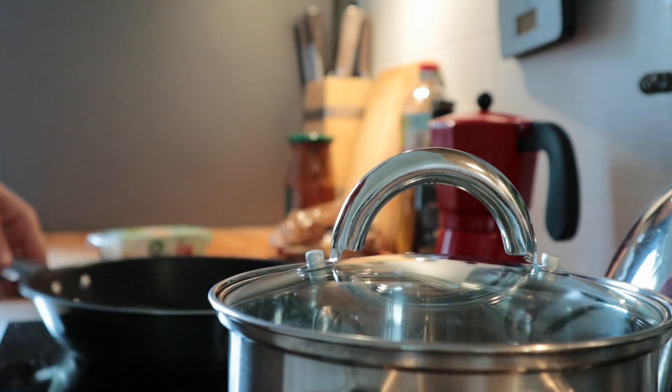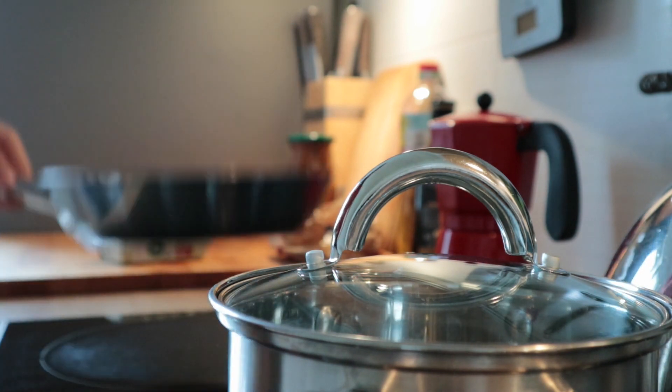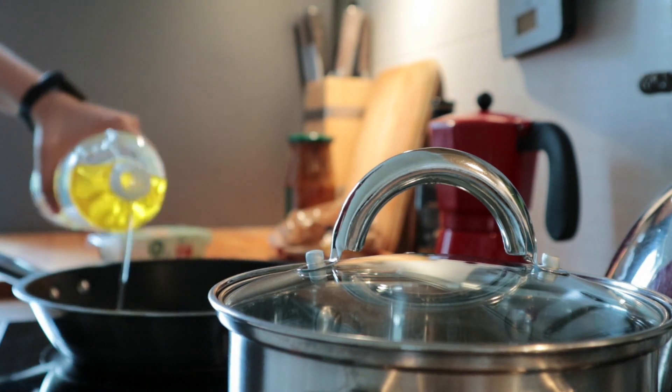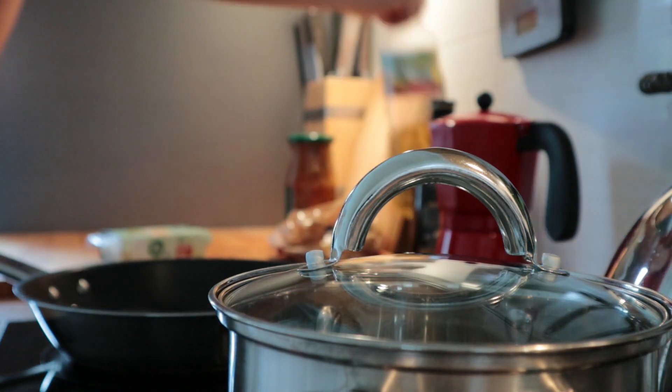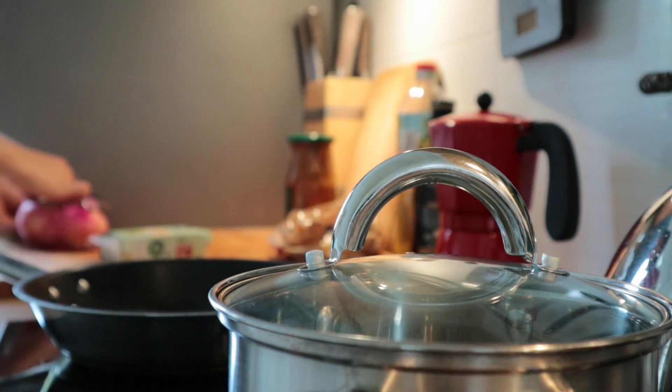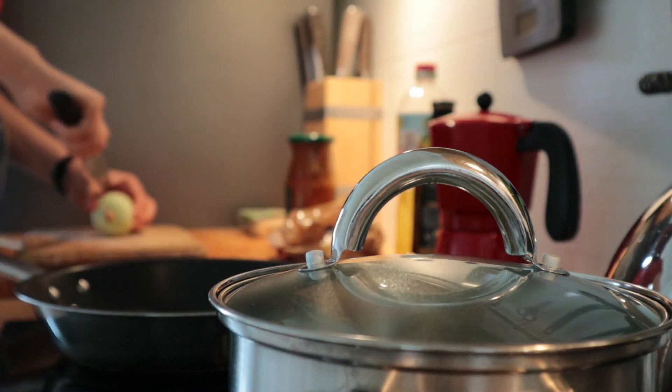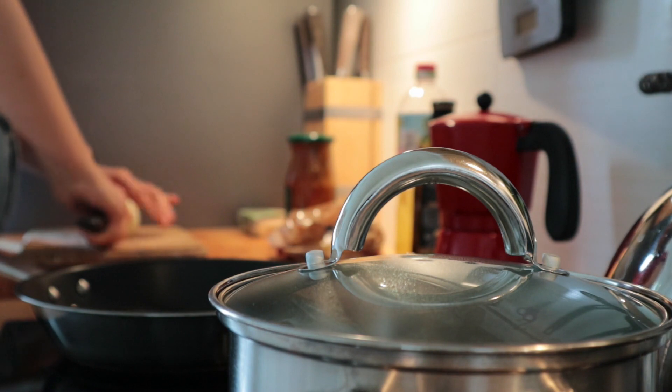I'll put it in a bowl and add the toppings at the top. Let's mix it together. This is one of the big ones, but it's good, so we can use it. It's my favorite one. I like this one — you can cook them all together. It's all so easy.